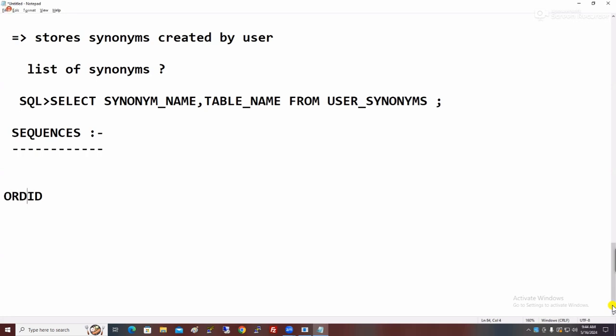You place an order, the customer goes to the website and places the order. When he places the order, he doesn't input the order ID. The order ID is automatically generated. Yes or no? You go to Amazon, you place an order. The order number is generated automatically or not?